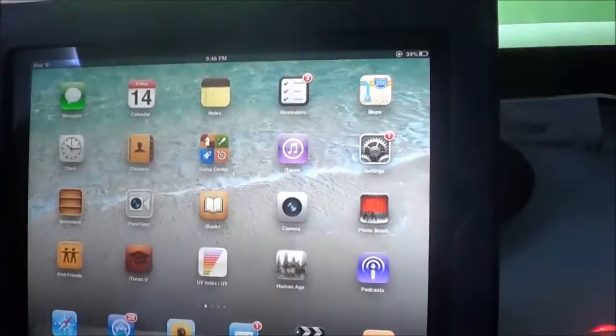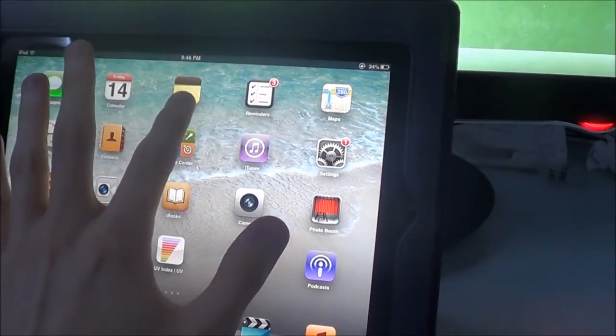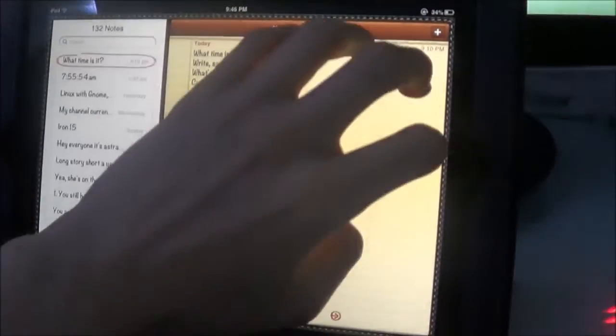So here's my iPad. It's in the Note application. Just let me show you something. It's definitely an iPad, right? Oh, actually, wait a sec. Maybe way above all other operating systems. Way above, better than. No. Watch this.